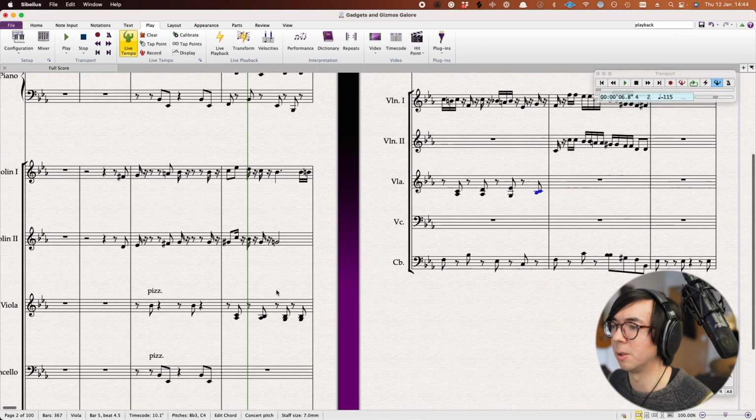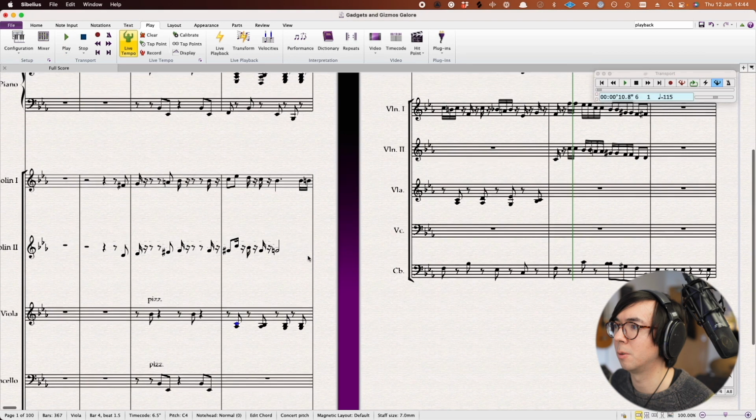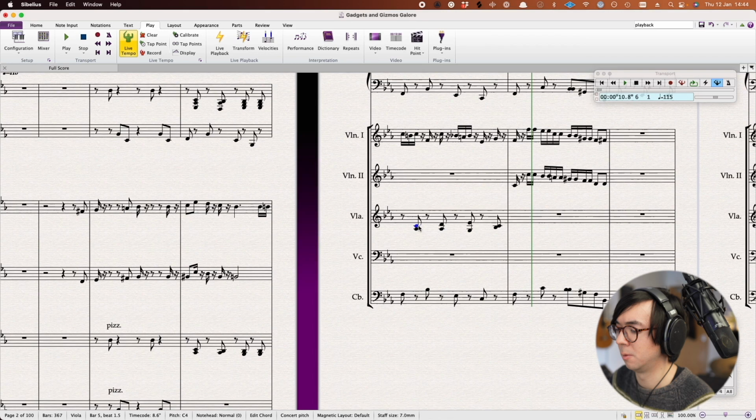Just create a bit of variation there. Let's see how that sounds. Bit distracting maybe, because you have this upward line. I might just keep it really simple and just repeat. Just do that so it doesn't draw attention to itself.